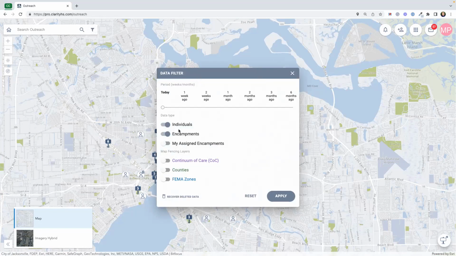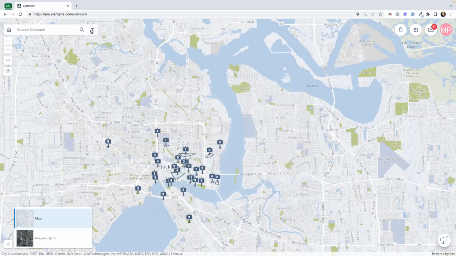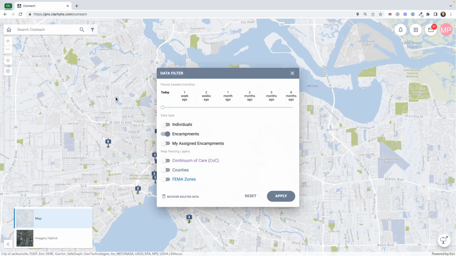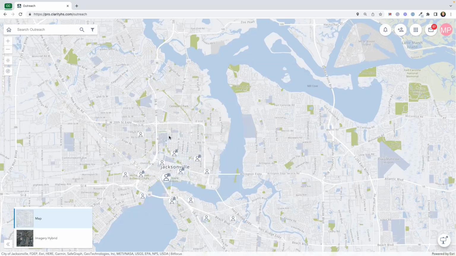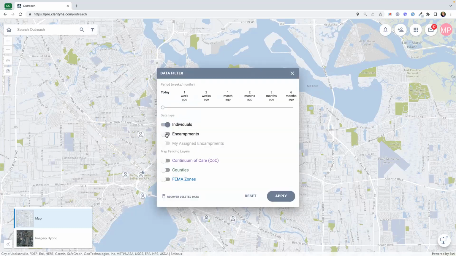We also have some data filters. So if I want to, I can only look at encampments. Let's say I'm not concerned about unsheltered individuals, or I can just look at unsheltered individuals if I want to see that view. So you can filter down your map. If you guys are using encampment teams, we have the option to create teams, and those teams can be either within a single agency, or you can have specialized teams that work across agencies. And then I have the option of filtering my map just to see those encampments that I am assigned to. So those are all options. And one of the things that I want you to keep in mind is whether or not you all would find value in having teams configured within Clarity Outreach.